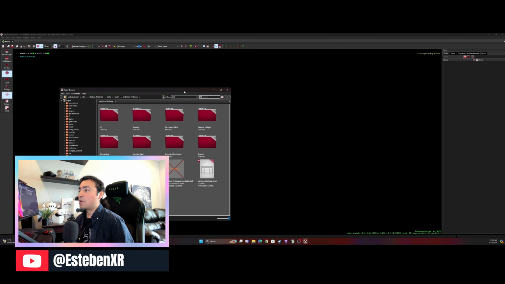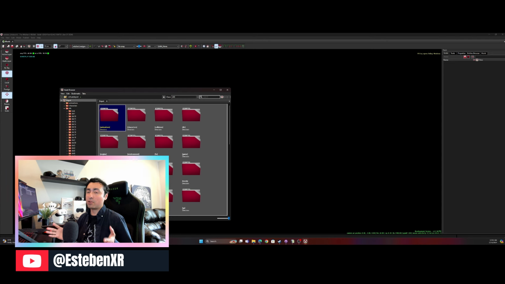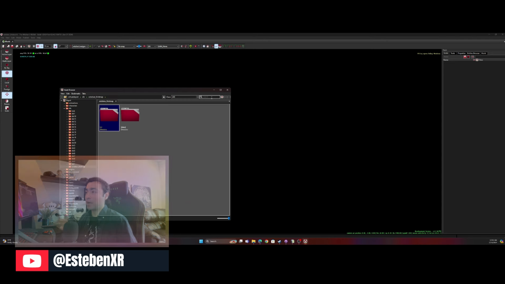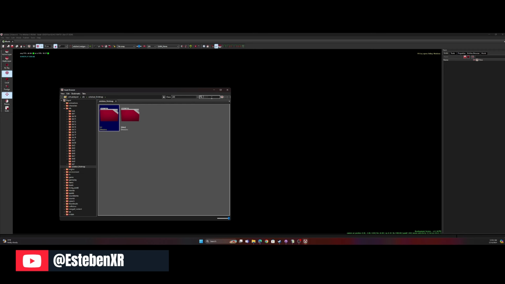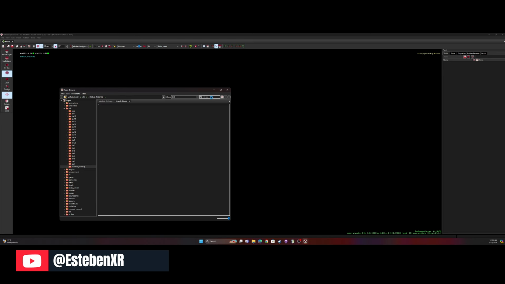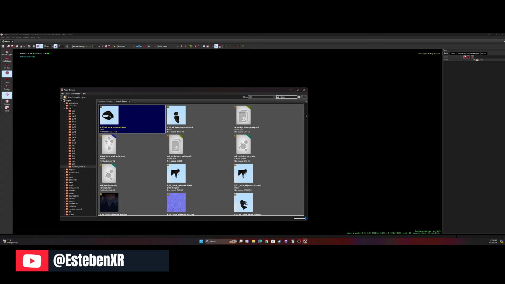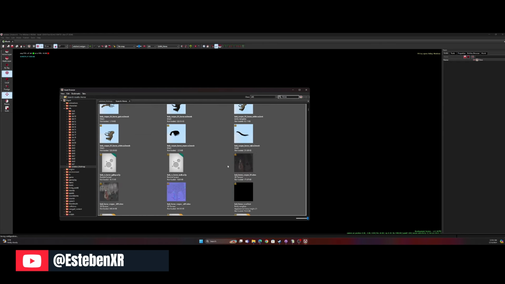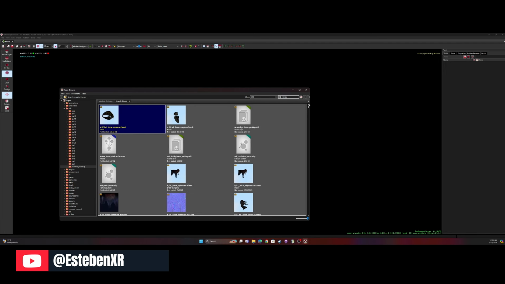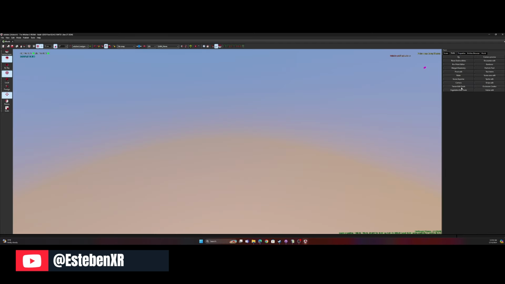All right, so this is a good moment just to start getting familiarized with some of the important menus of the RedKit. And one of the most important menus inside the RedKit is the asset browser. So much like Unity and Unreal and other mainstream engines, the asset browser is your main library and catalog of all the assets that you can use. So this is going to include all the character models from The Witcher 3, all the weapons, scripts, audio files, props. All that is usable for your mod. Utilizing the search bar, you can search for any assets, and you can also display them in a grid mode. And then from here, you can drag them into your world.